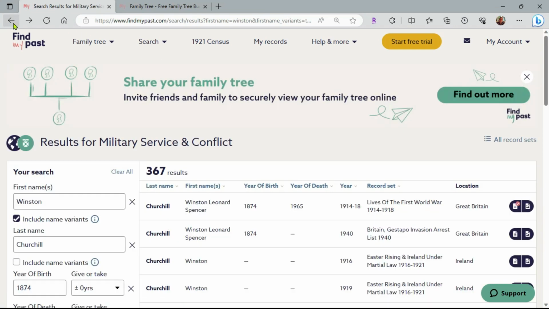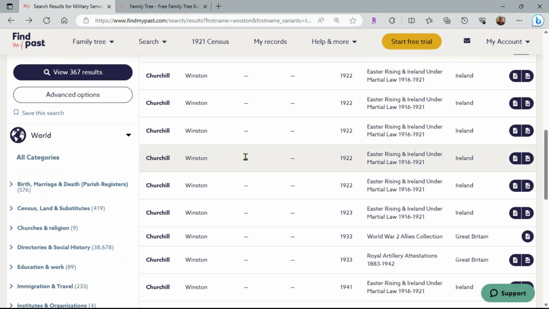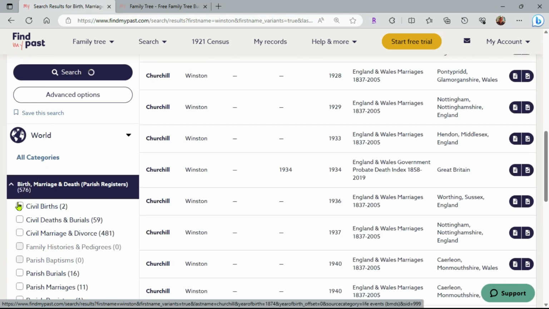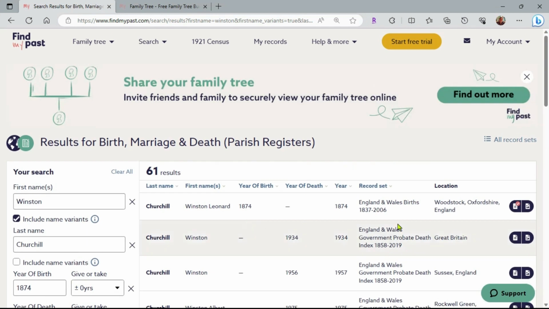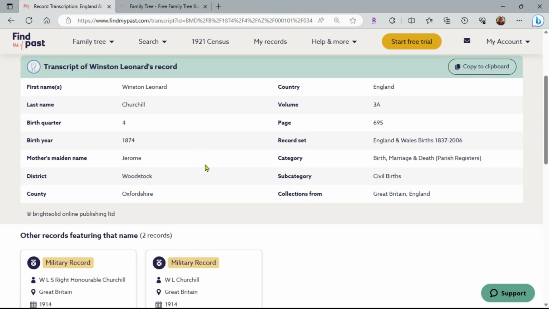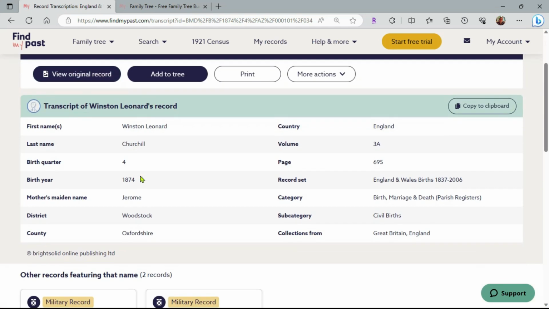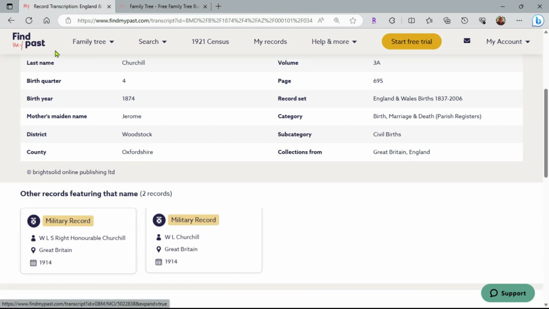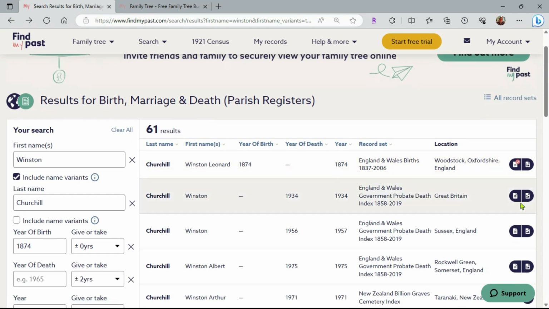We can see again, because I can see some details of the searches, I can actually move around pretty well and see what's going to be available to me maybe in other areas. Let me click over to civil births and civil deaths again for Churchill here, and I can find his actual birth record here, and it tells me where this is in the birth records of Woodstock, Oxfordshire, and gives some other records featuring the name. So very useful. Like the hints, I can get to a lot of things here for free.